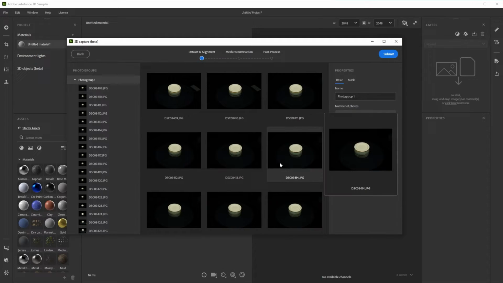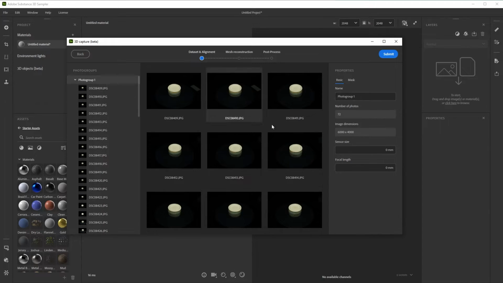After loading for a while, your photos are presented in a list and as a gallery with properties for the selection on the right. The photo groups list on the left is based on the camera and lens used for the photos. If you mix photos from multiple devices, like a cell phone, DSLR camera, or a drone, you will get separate groups here. With the group selected, you get an overview of its properties. In this case, the focal length and sensor size are missing. We can fill these out manually if we know the numbers. The camera we used has a 35mm sensor size and the focal length was at 70mm. This info can help improve the processing a bit.